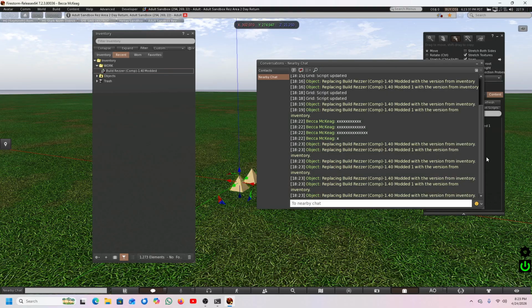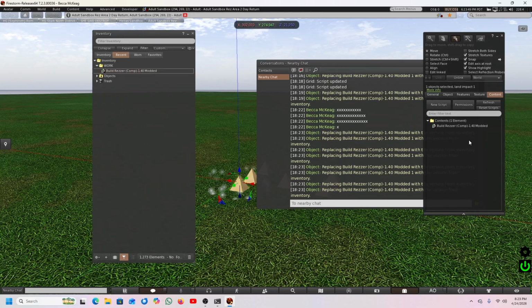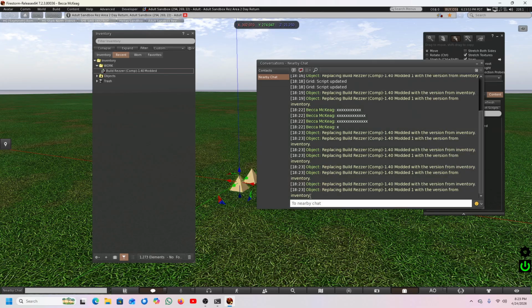Now, you may have noticed that the replacement is often renamed with a 1 at the end. If that's a problem for you, just drop it in again until the version doesn't have a 1 after it. You can also see in local chat here, replacing the version with the 1. Minor point, I don't think it makes a difference. So anyway, that's the first change I made.